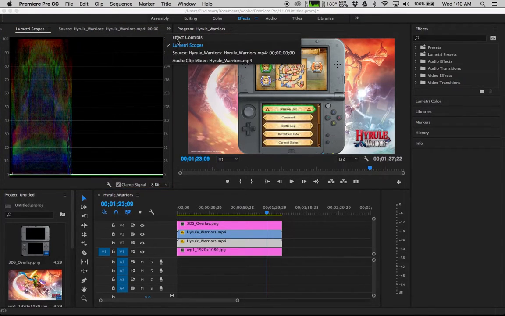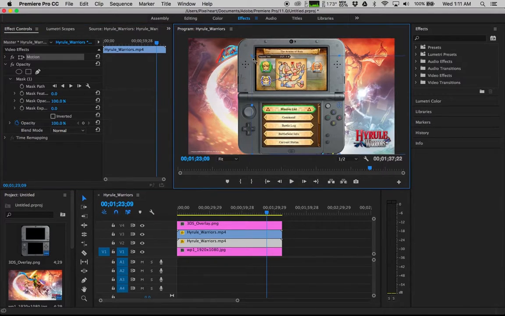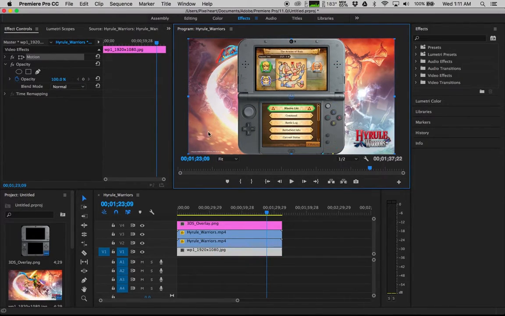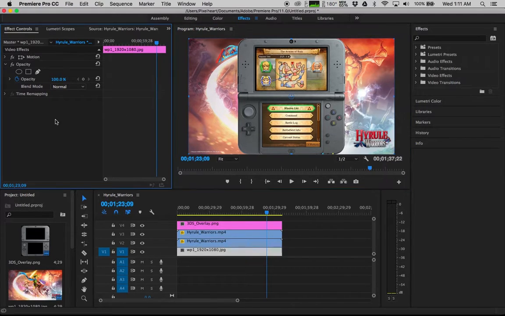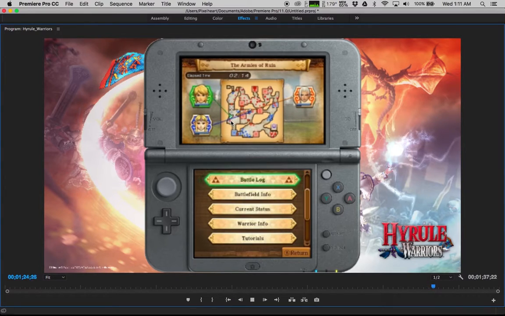You go back into the effects and you're going to transform it to fit the bottom screen. And simple enough. I mean, once you get used to what you're doing, it goes really fast, and pretty cool stuff.